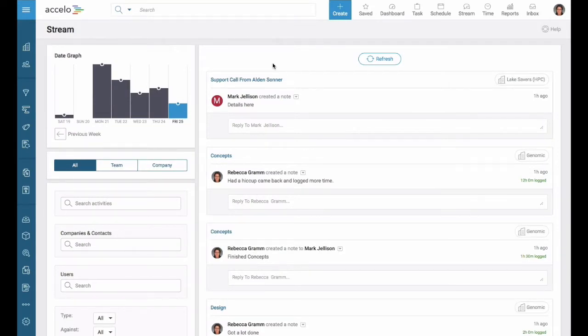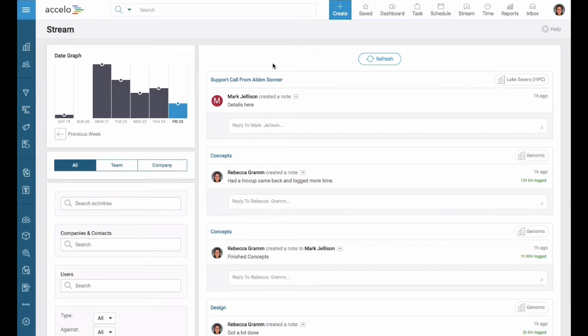We're going to be looking at arguably one of the most important and most intriguing features that we have, and that's our team scheduling, also known as resource management. This allows you to really forecast your resources so that you can take on new projects, being able to see not only days and weeks, but months in advance.